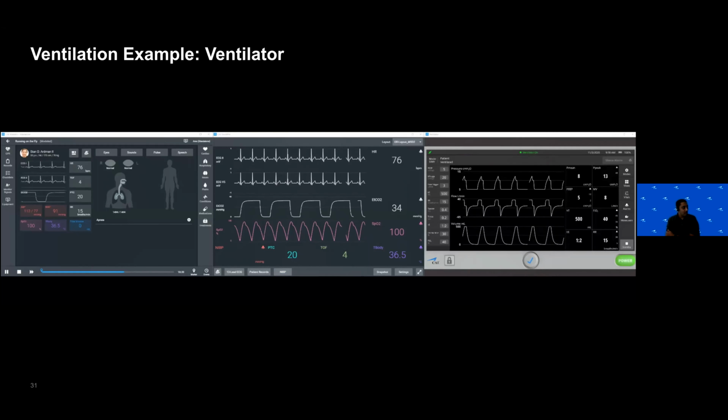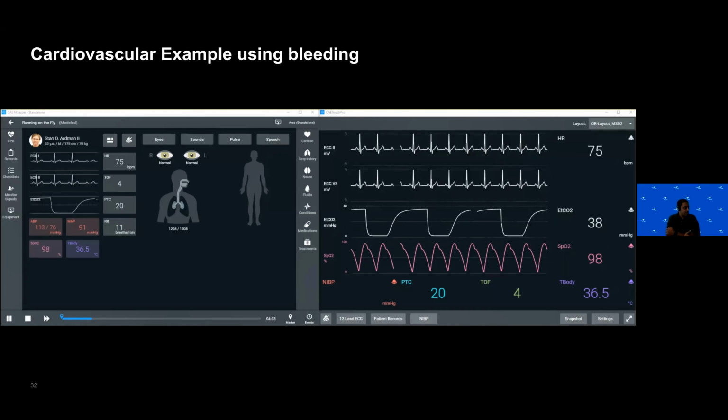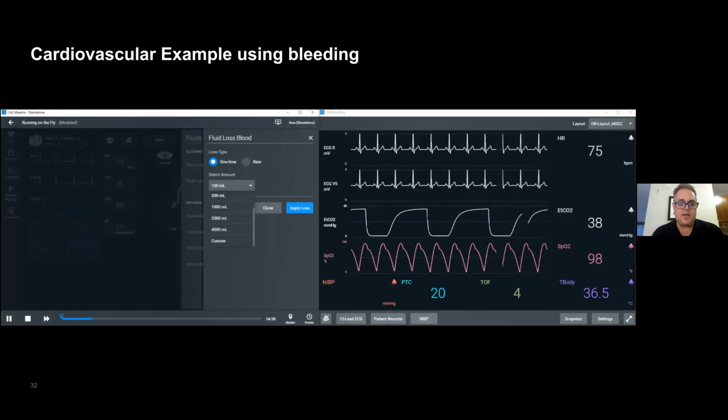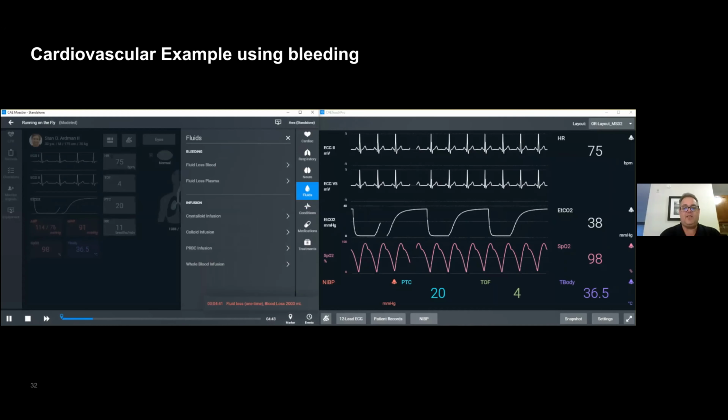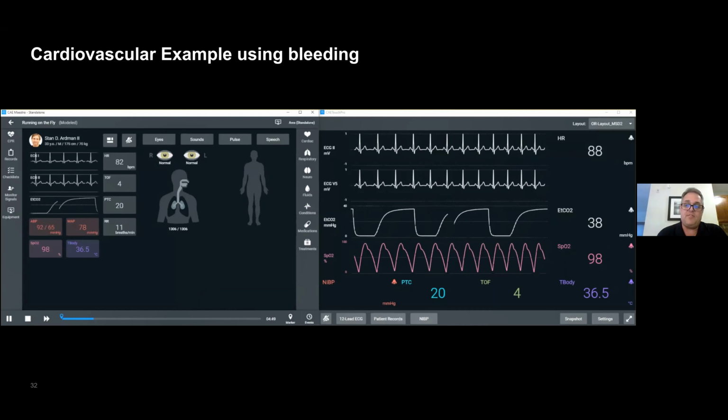And then the next one we wanted to show you certainly is bleeding. You want to talk about this, Richard? Sure. So I think you said you ended up taking out 2 liters on that. Yep, 2 liters. So Amar's basically going to hit the 2-liter button and immediately drain 2 liters out of 6 of the patient's blood here. And the model then is going to respond pretty quickly for that.